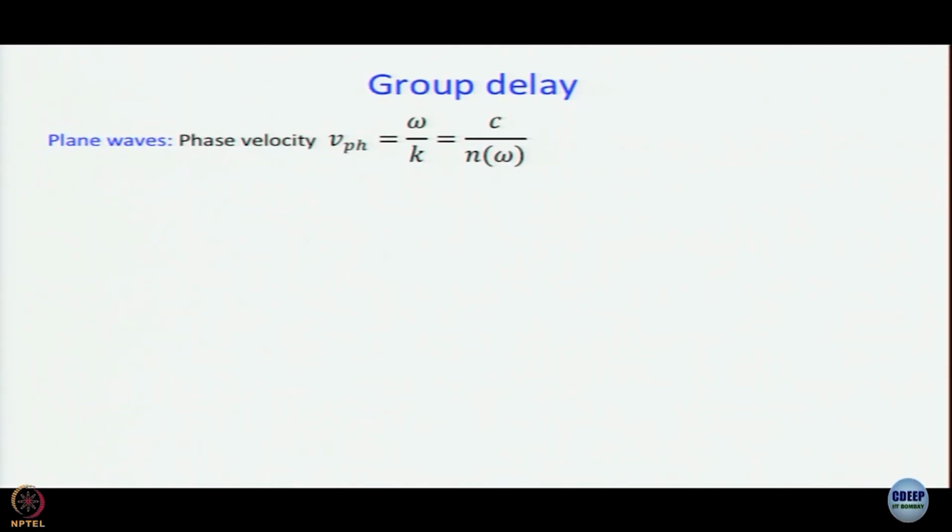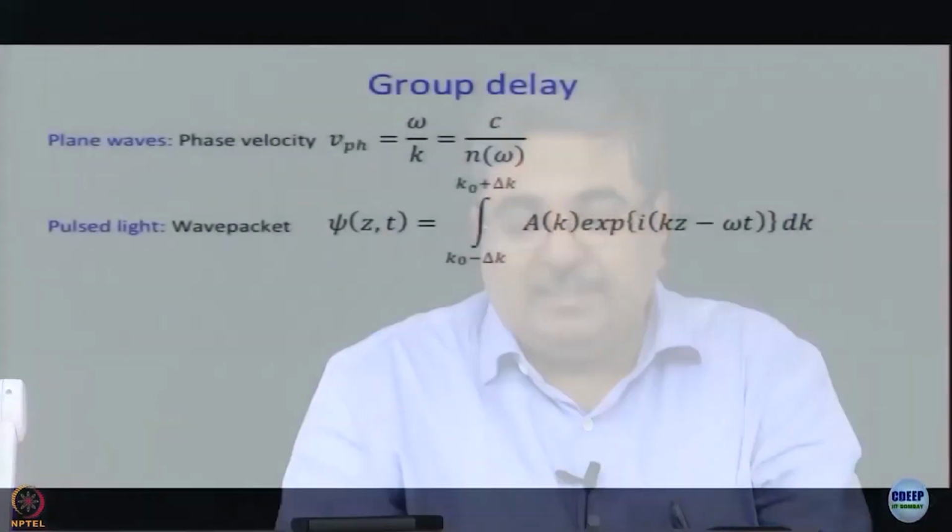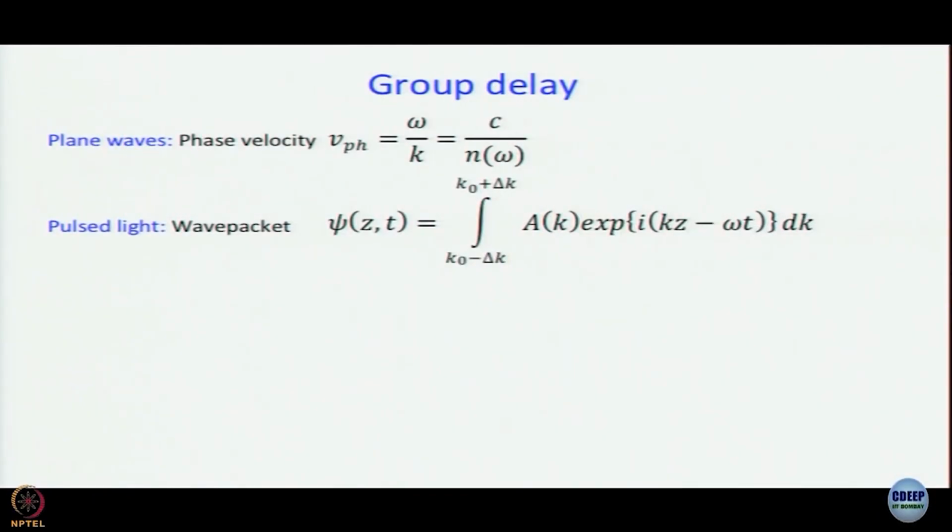Yes. So, now how do I define pulsed light? Pulsed light is a mixture of many plane waves, right. So, the amplitude, the wave function of pulsed light can be written like this. You might as well write a summation if we write an integration, because it is easier to arrive at the next step if you do an integration.